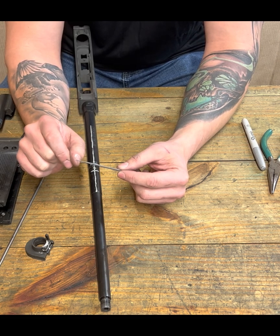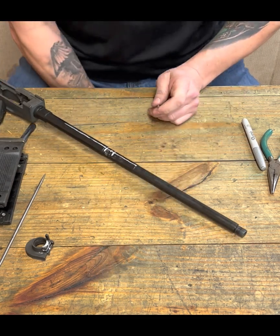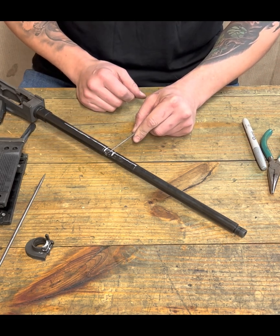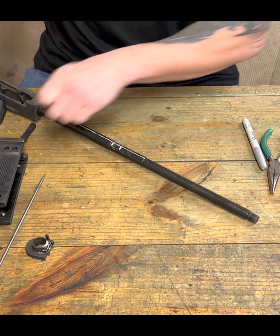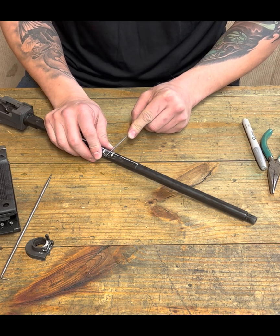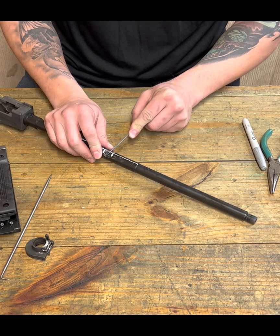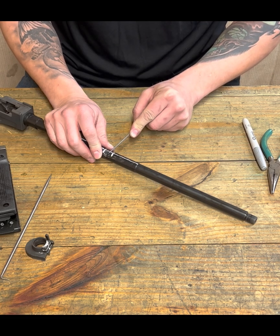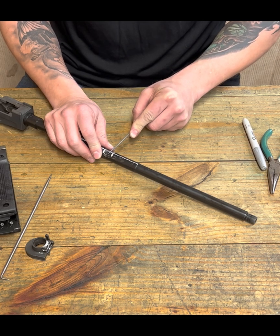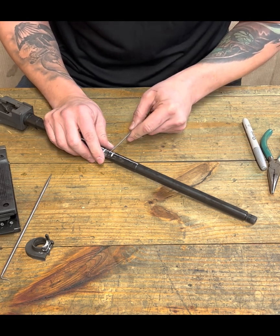This is going to start to mark a line. And so I'm going to cant this off, and I'm going to choke up on this because I'm going to show you guys what I'm doing. No kidding, I want this very, very deliberately controlled. I want to start my line here, and so I'm just going to start it with my round file here, and it's going to take a little bit because this sucker is nitrided. So talk about thin candy shell. It is super hard. And I've got to get through that.